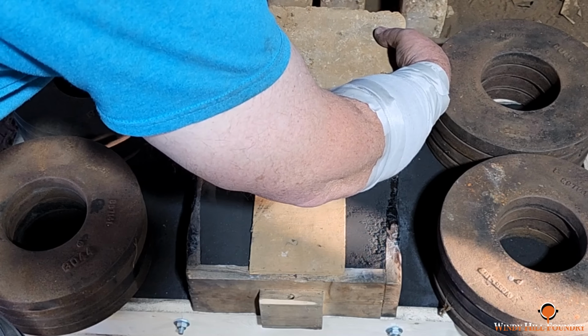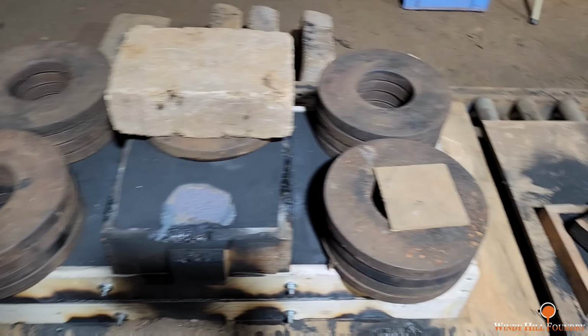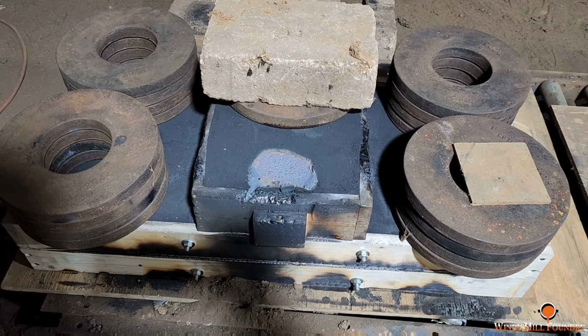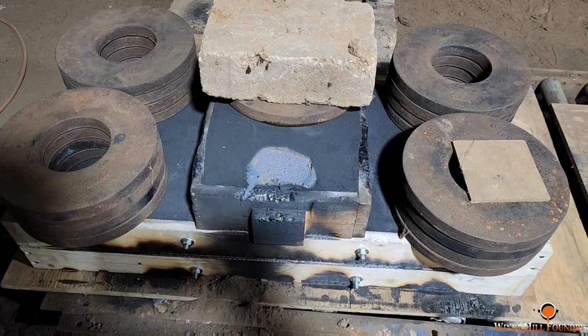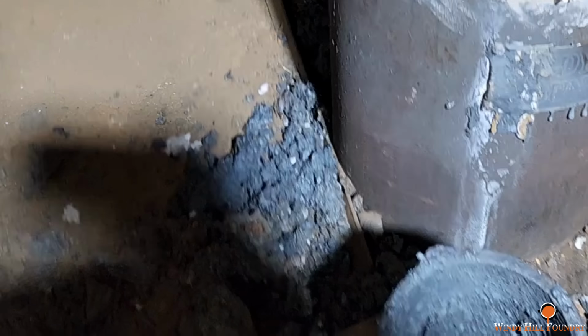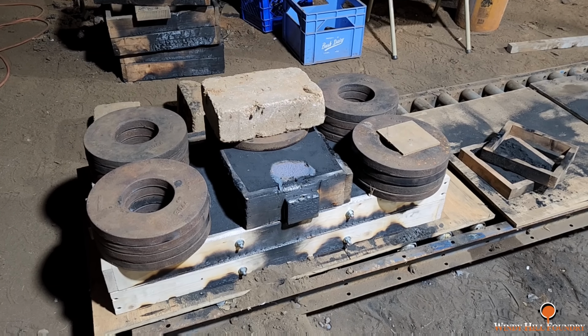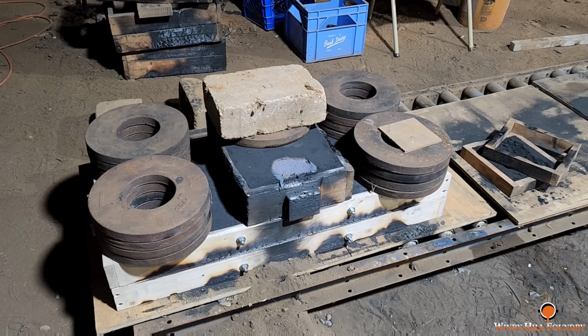I will say this thing poured super fast. Something stank. I kept that cap over the pouring basin, so there's no way a bug got down in there, unless it was from stepping on that hot dross over here and these soles on these boots. That may have been what it was. It is 9:40 tonight. I'm gonna pull this bandage off, get a shower, re-bandage myself, and go to bed, and we'll dump this in the morning.